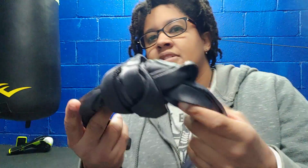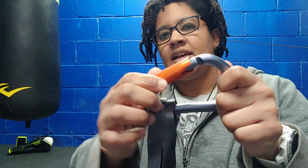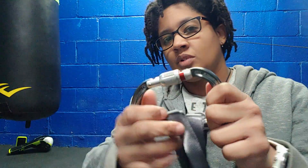Then I also have 3, and this is a sling, also by Black Diamond, I believe. This one is 240 centimeters, and this one is, for me, an auto-locking carabiner. So you just turn it once, and it can open, and then it locks by itself, because I'm lazy. And so I have 3 of these, one for each of the boys.